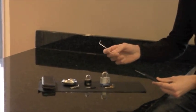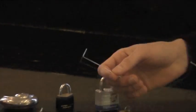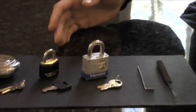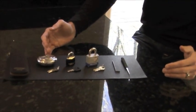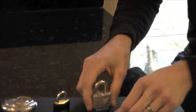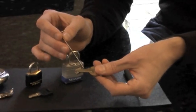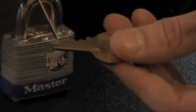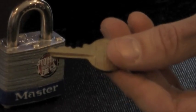The only other thing you need is a tension wrench or torsion wrench, and that was also included in the kit. The only other thing you need to pick a lock is a lock, and selecting the right lock is important. The easiest way to select a lock is by looking at the keys. When you look at a lock's key, you'll notice peaks and valleys. The closer they are together across the line, the easier the lock is going to be to pick.